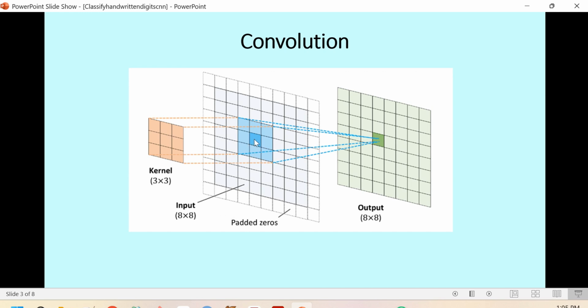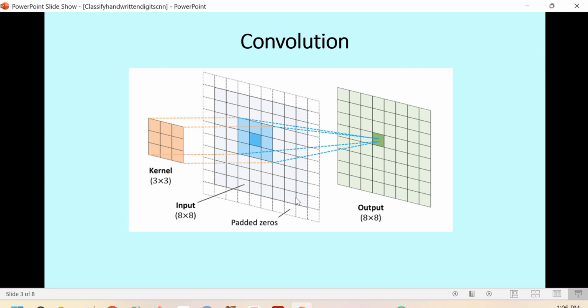So we add a padding area of 0. Why do we add padding? Because if we do not add padding, the bound area is only used once, right? Because the kernel is used here, then moves to the next position. So the bounding area is only used once.